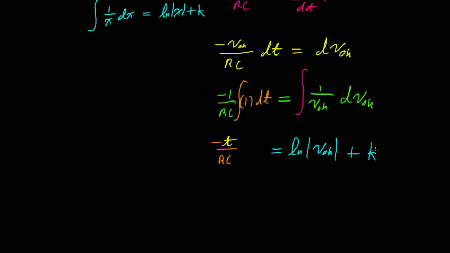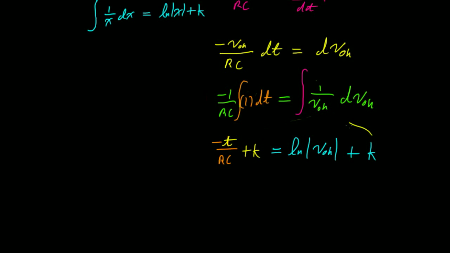The first thing I'm going to do is move this k over to the left-hand side. Keep in mind, I could put minus k over here, but it's just an arbitrary constant. I don't know what this is yet. So even subtracting or getting rid of an arbitrary constant, just because it's arbitrary, we don't know what it is. I'm just going to leave it as plus k over here.